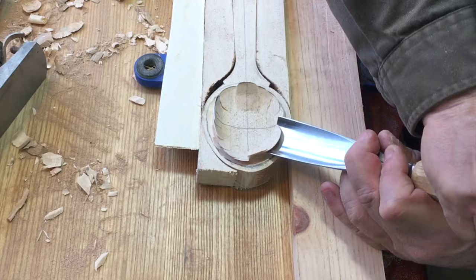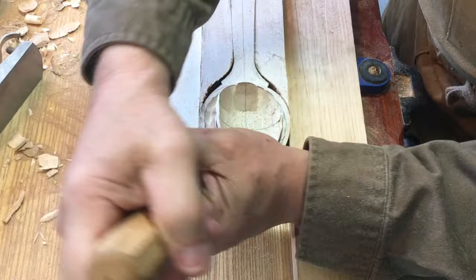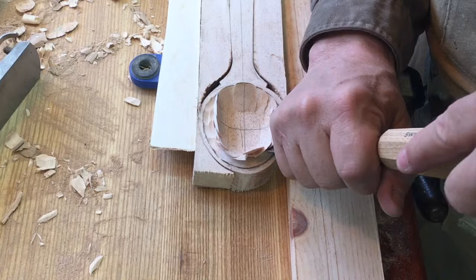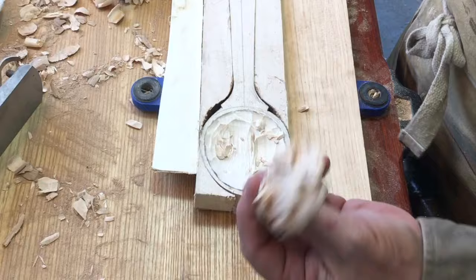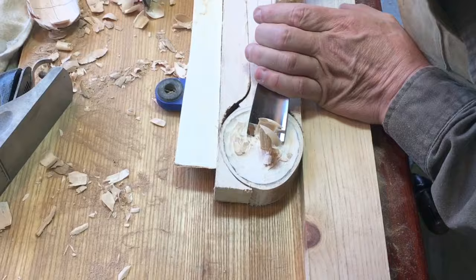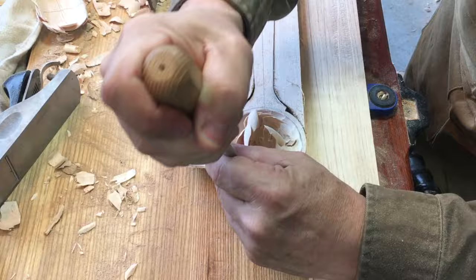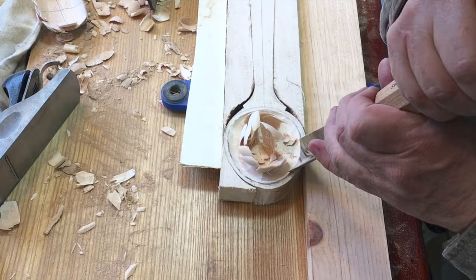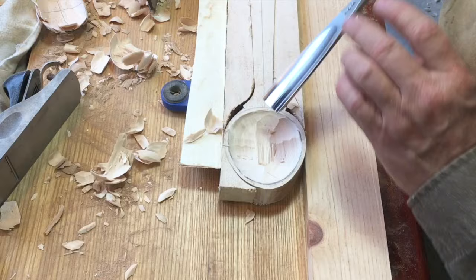I lower the handle and because this blade has an outside bevel, it allows me to create a nice smooth curved cut. As I push the blade through the wood, I'm learning where the resistance is, where it cuts smoothly, and where it might be tearing — this is learning the grain of my piece of wood. You can see it cuts smoothly across the grain but tends to tear out along the grain. So keep that in mind as I make this second pass, going deeper and trying to make smoother cuts as I approach the finished bowl. Both the feel and the sound of the blade cutting through the wood give you an indication of how smooth your cut is going.